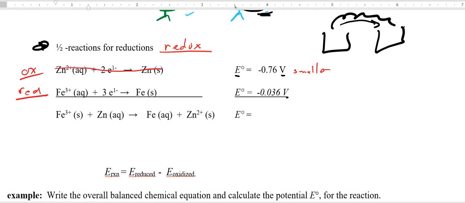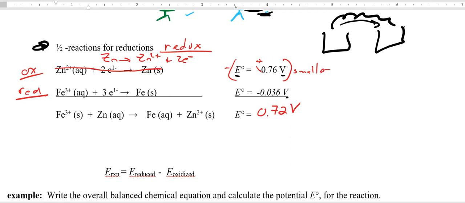So what we do is we flip the equation. Zinc goes to zinc 2+ plus 2e-. If we flip the equation, just like with delta H's and delta G's and delta S's, we change the sign. It's now running in the other direction, so the sign changes. Instead of negative, it's going to be positive. When you go to add up the half reactions, just like under Hess's law when we added all our delta H's, we just add them up. 0.76 plus -0.036, with 2 decimal places because of sig figs, is 0.72 volts.